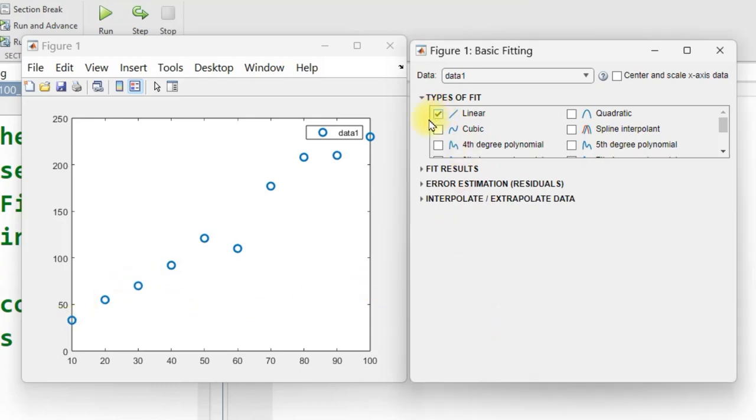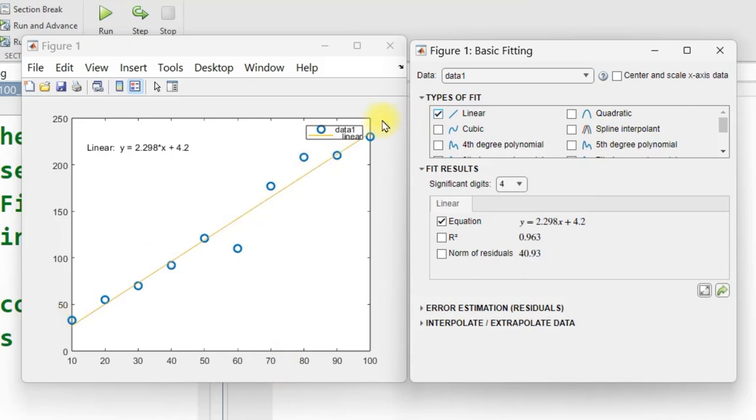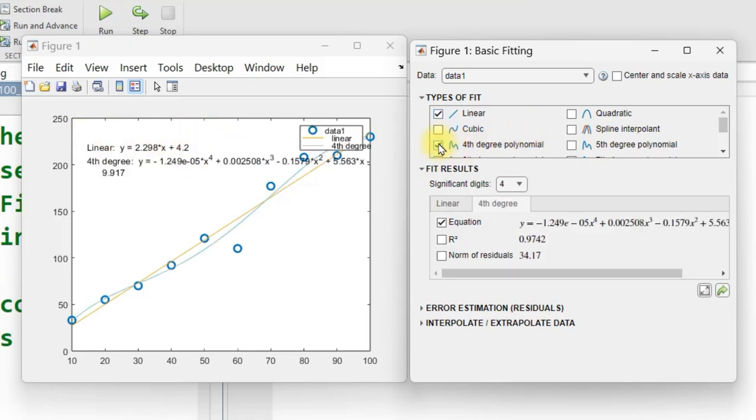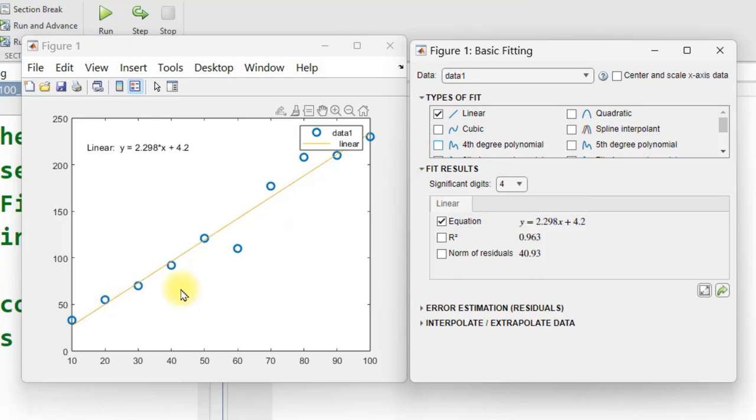I can click Linear and there's a linear fit. It pops up a legend and also it even shows me the equation of that line of fit, which is pretty cool. And I can do other fits. Here's a fourth degree fit. So now there's this blue curve fitted through the data, although I don't think that's actually very good. It's overfitted. I don't have that many data points. But in any case, you can even see it prints out the equation. You can choose how many significant digits to show.